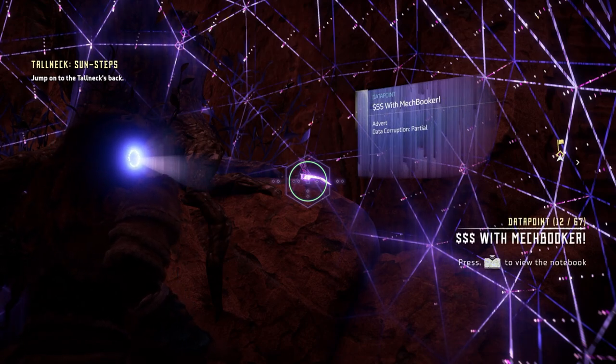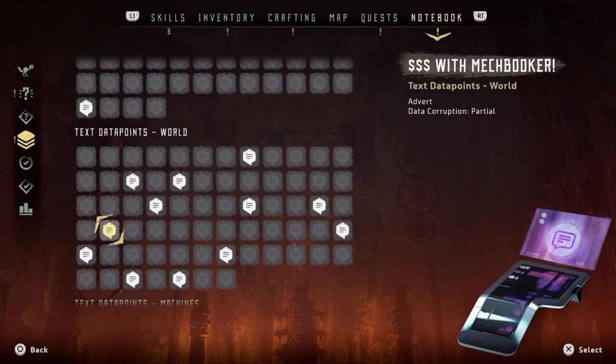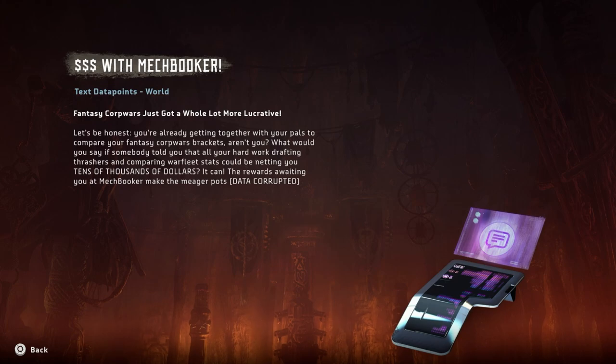Okay, dollars with MechBooker? Let's have a look. Okay, fantasy Core Wars just got a whole lot more lucrative. Let's be honest. You're already getting together with your pals to compare your fantasy Core Wars brackets, aren't you? What would you say if somebody told you that all your hard work drafting Thrashers and comparing war fleet stats could be netting you tens of thousands of dollars? It can. The rewards awaiting you at MechBooker make the meager parts data corrupted.